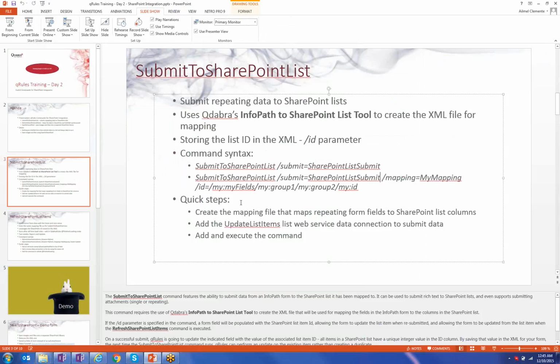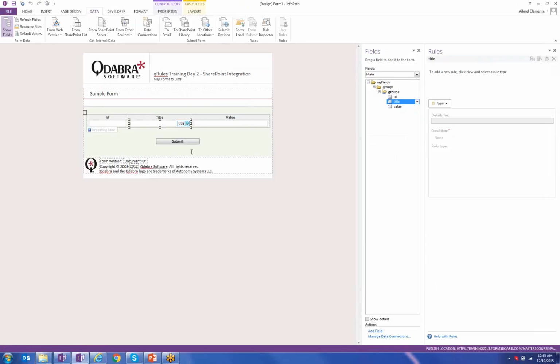And I'm just being really slow here. That's why it's taking a long time just to configure this command. But once you get the hang of it, it's going to be really fast and easy. So finally, we're going to add and execute the command. I'm just going to copy this now because we've got the same submit data connection name anyway, and this command name will never change. So I'm just going to copy that and paste it in my clipboard. So this submit button, let me pause for a while here.